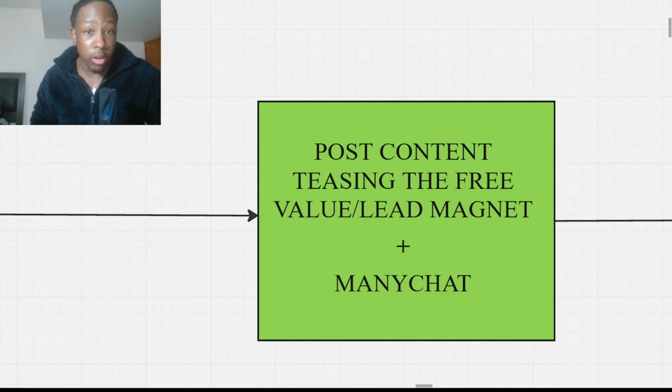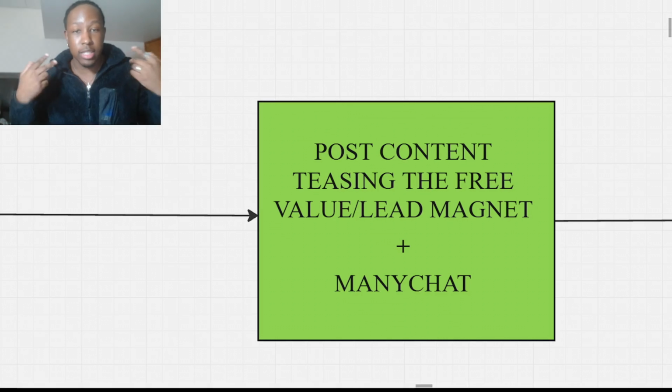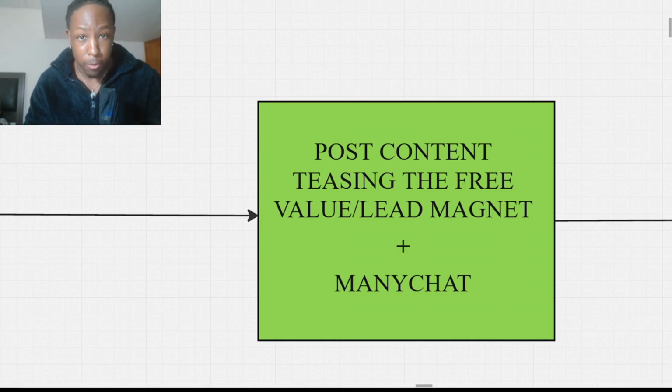Now they comment the word "free." Because they commented, it boosts the algorithm. Very, very good. So it boosts the algorithm and also it's faster. Why? Because after they comment, they get a pop-up on their phone, and they just need to click it. They don't need to go on your page. They just click the pop-up and then they are in your DMs. They get a free resource, give their name and email, they get inside your email list, and then everything is going to happen, all right? And I'm going to tell you the next step very soon. All right, so stick with me.